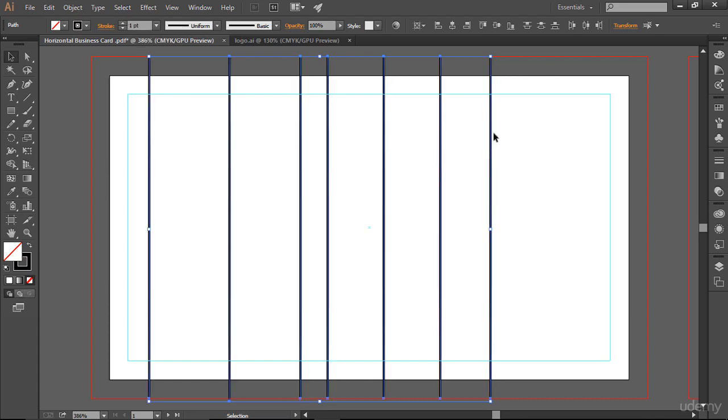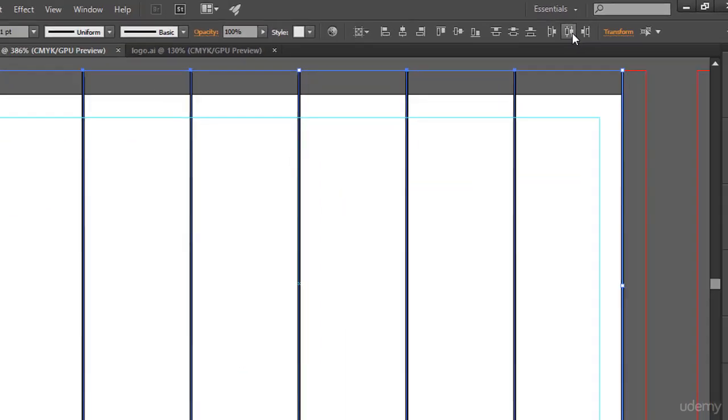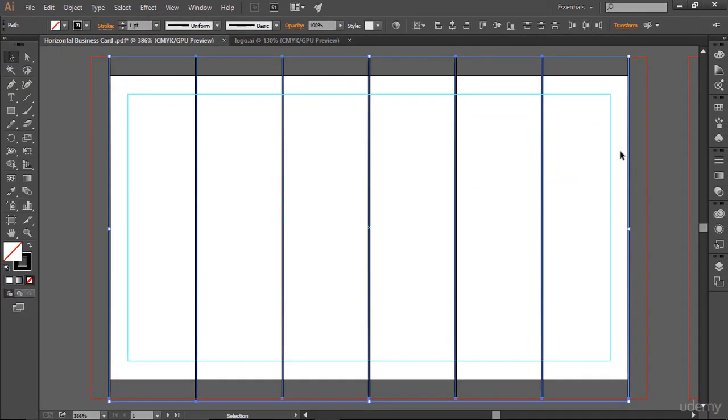Now what I can do basically here, I want to align it horizontally in center. So I can get back to here. You can see horizontal distribute center here. You can see these lines, click this one, and now we're going to distribute them properly in the center. And this is how easy it actually is. You can see this is really great. So make sure you actually use that, right? So there we go, I just distributed in center here.